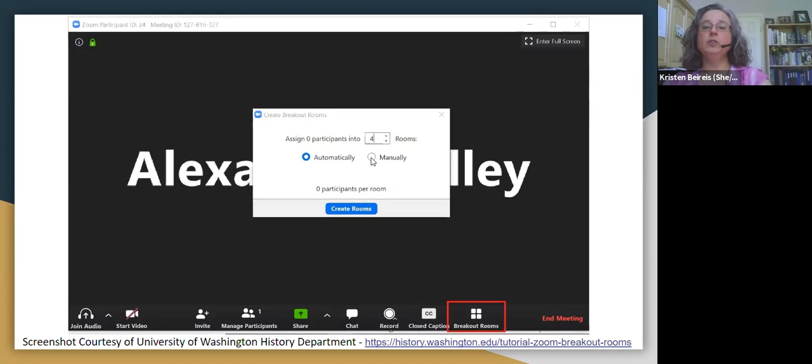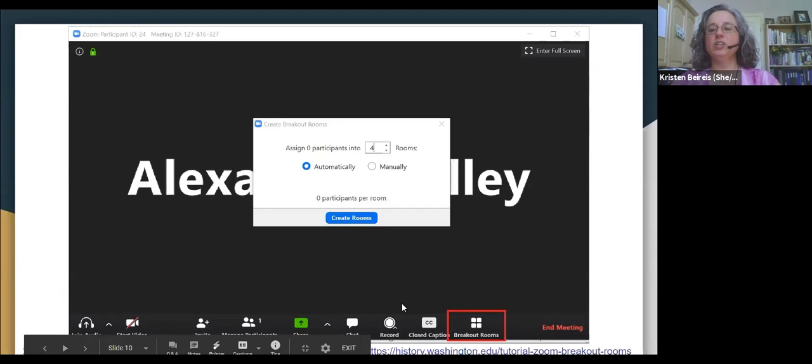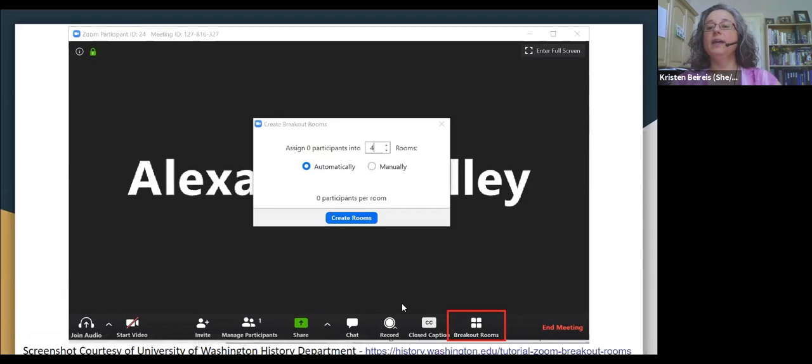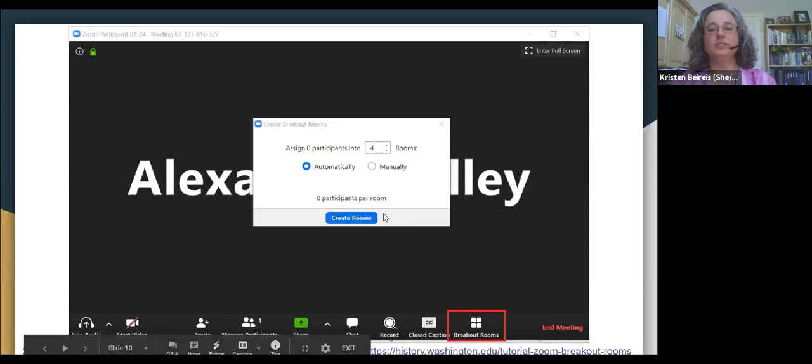manually select people to go into a breakout room. And manually means you get to pick, I want this person and this person to go to the room. Or you can just automatically split people up into two or four groups, and they go off into their rooms and work together. This is a handy little feature that I really like using, especially when you have a lot of people or multiple conversations that need to happen. That is not only with a paid account, that is also available with the free account. I double checked that today to make sure.